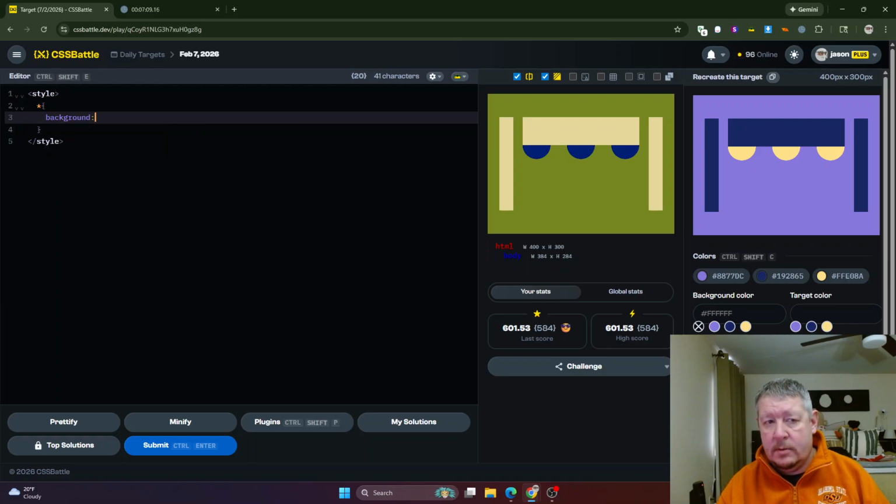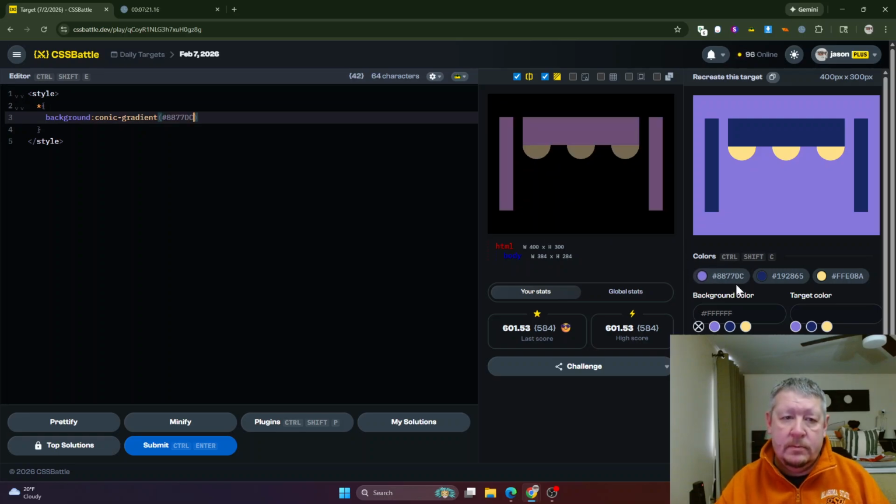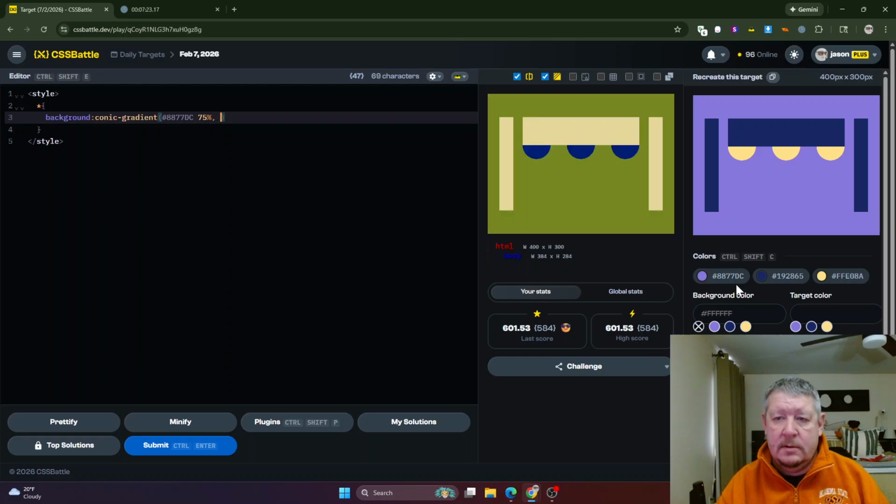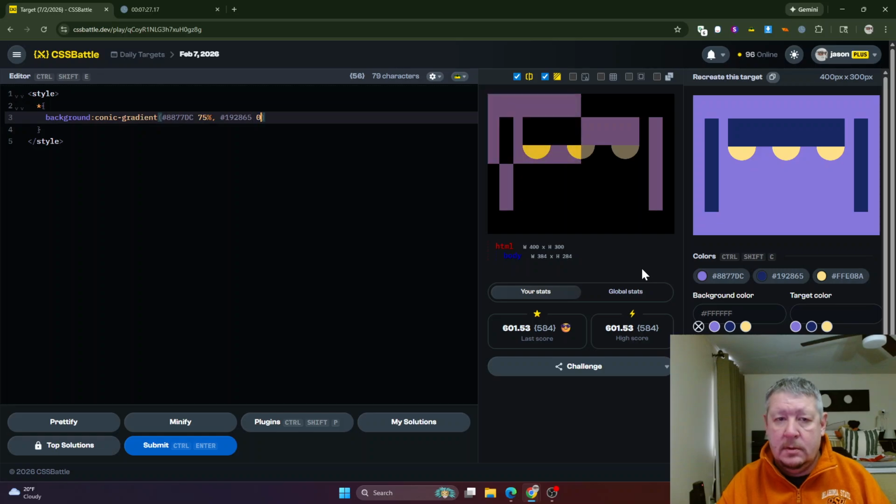Background is going to be a conic gradient. It's going to go from purple 75% to blue 0.